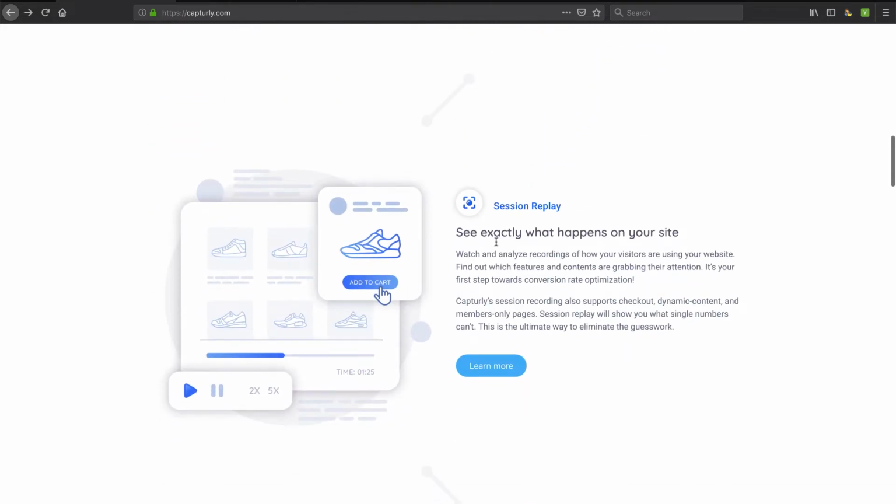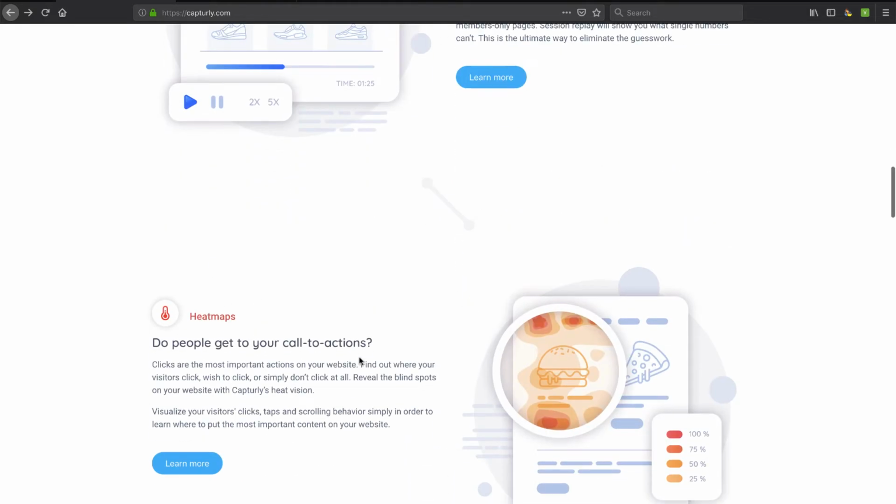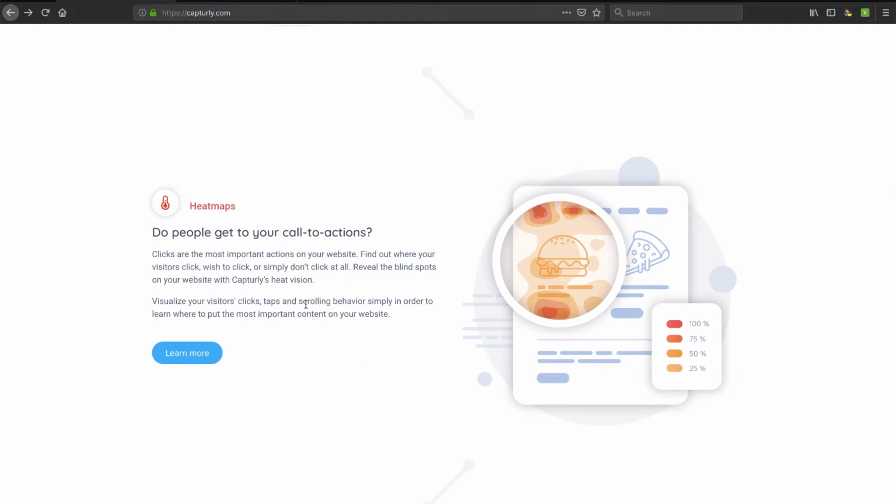But this is what I really like: session replay, so you can see exactly how users are interacting with your website. The session replays, I saw a video of this. They look really impressive. Heat maps, we all know what heat maps are.